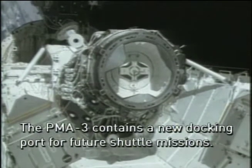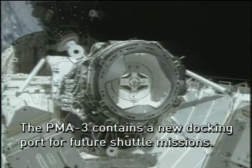Mating adapter number 3 in the cargo bay will be added to the opposite port on the Unity module.